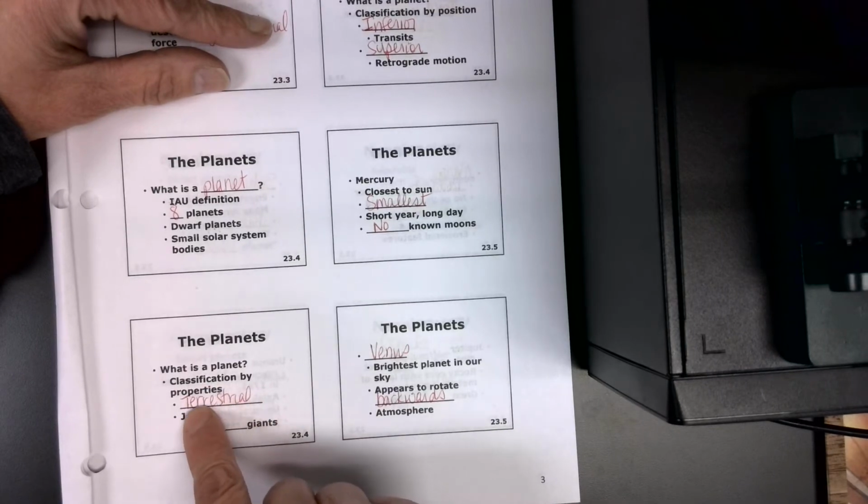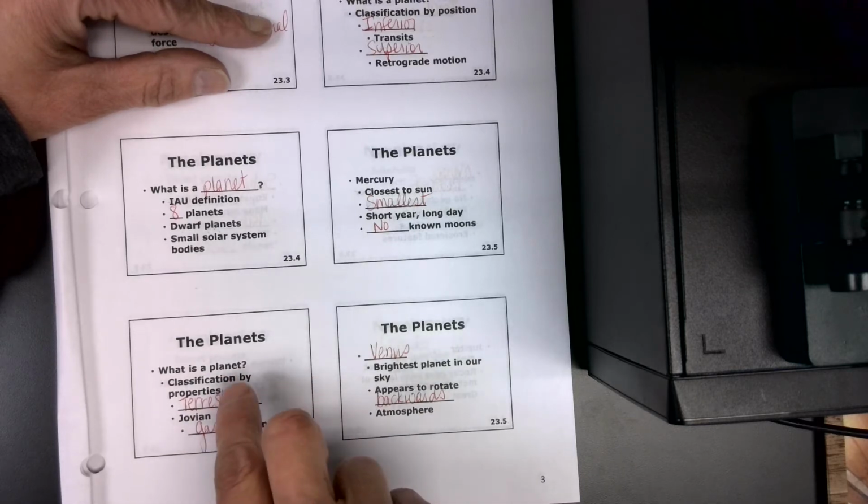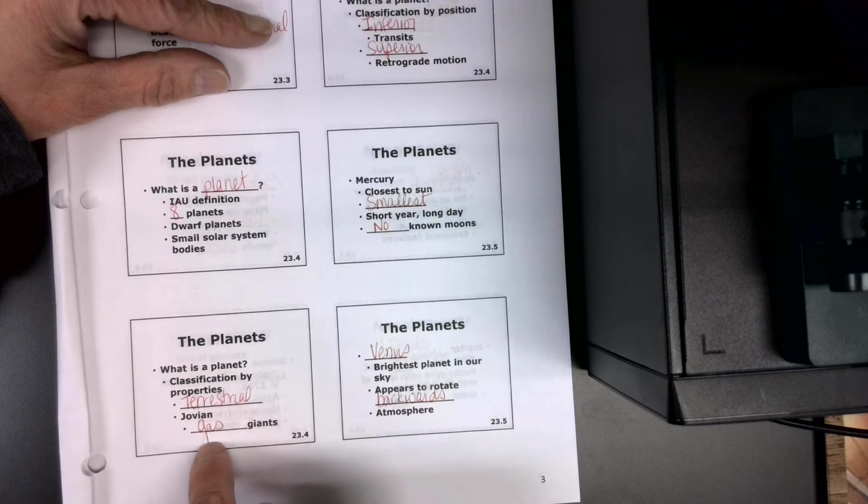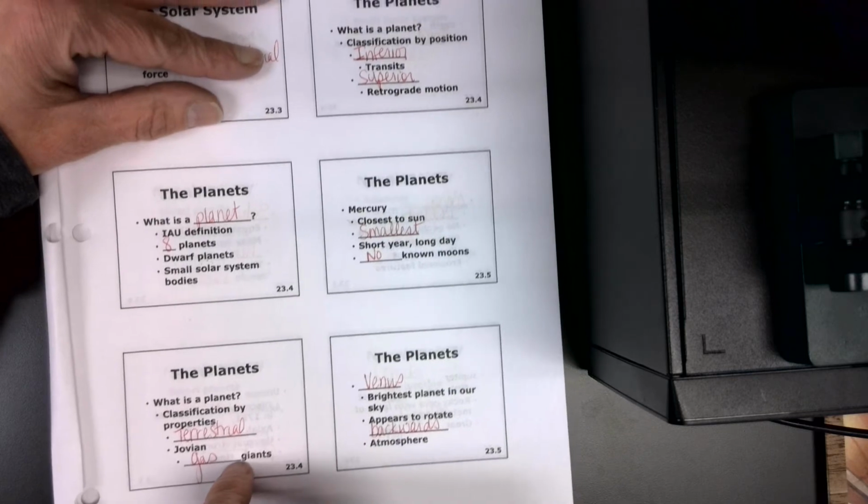What is a planet? When we try to determine if something's a planet or not, there's some properties, some characteristics, behaviors, patterns that we notice. The first thing would be that we could divide planets into 2 main groups. The first group, terrestrial, that means Earth-like planets, and Jovian, which are not Earth-like. They're gas giants. Their density is such that they do not have a hard surface like we do.